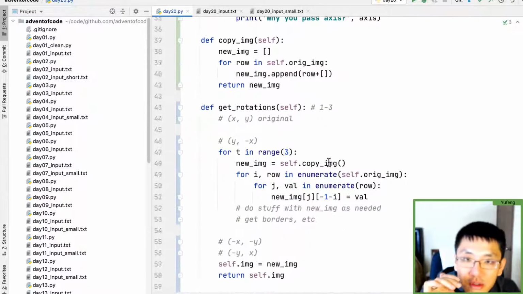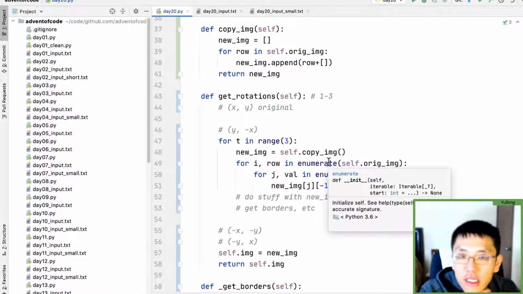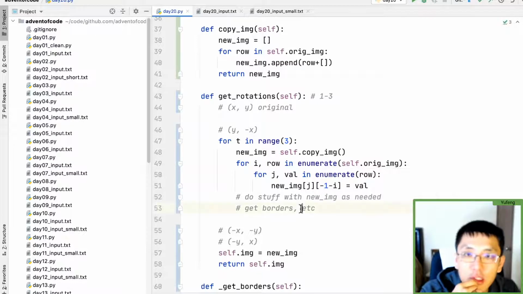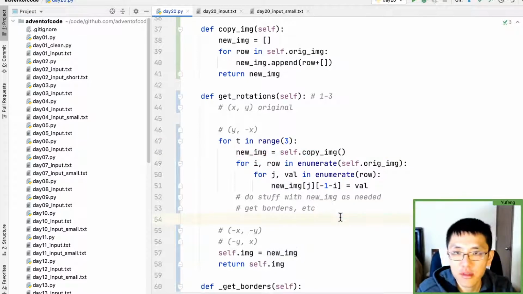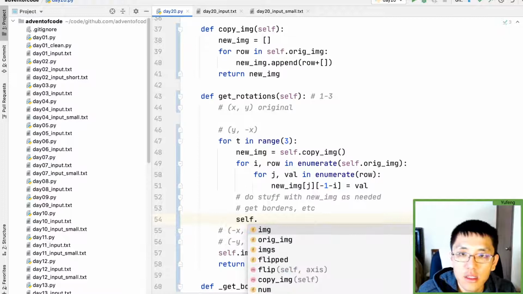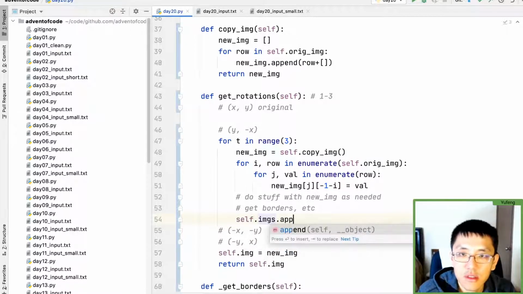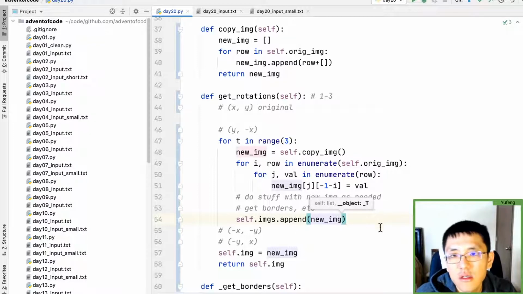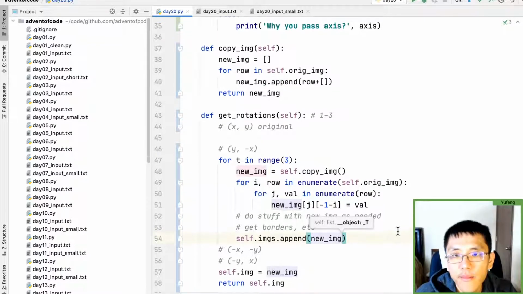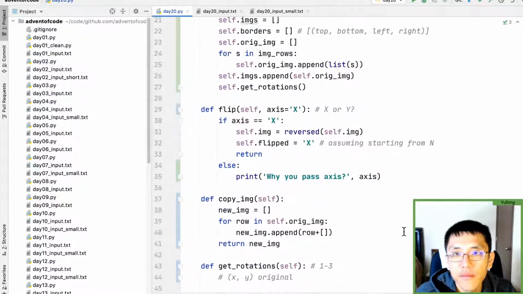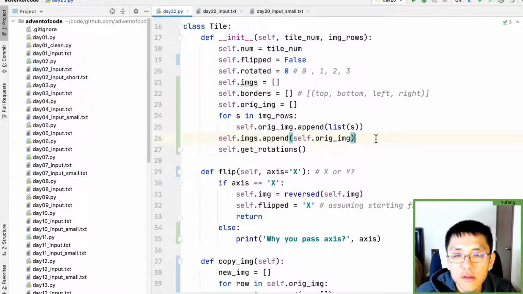The first thing I want to do is make sure I can generate all 8 rotations reliably. So for each rotation, we have these 3 rotations, and I need to append them to self.images. New image. See, part of me wants to, what am I doing here?